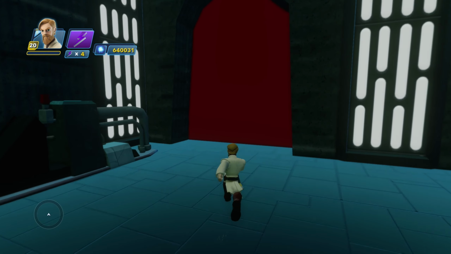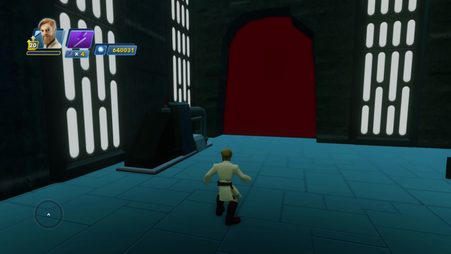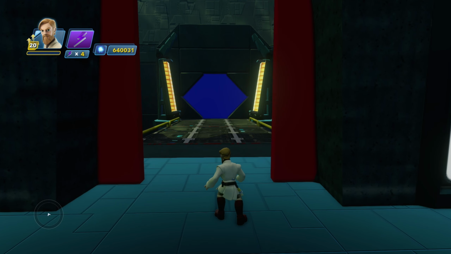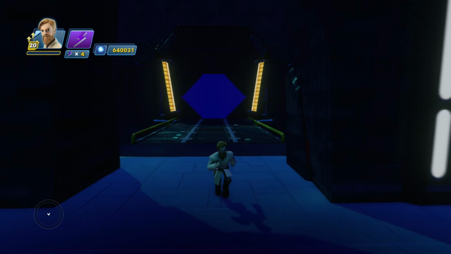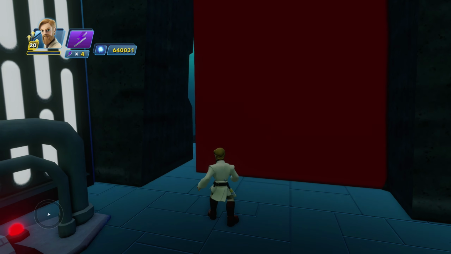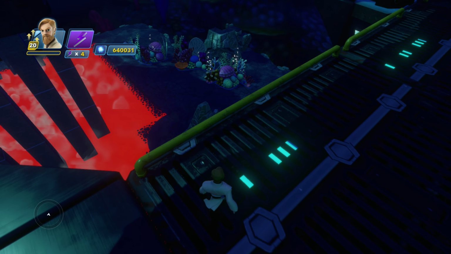Where do we go first? Do we take door number one or door number two? Let's see what's behind. That's the blue door, which is hiding something, which might help us with the terminal to use the elevator up to the fortress. So what's here? Oh my god.